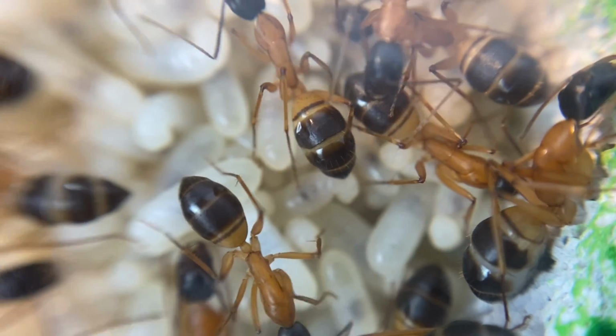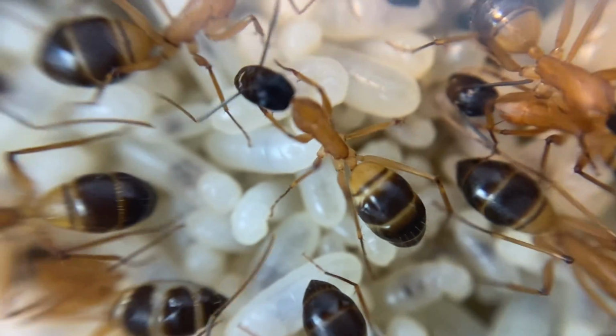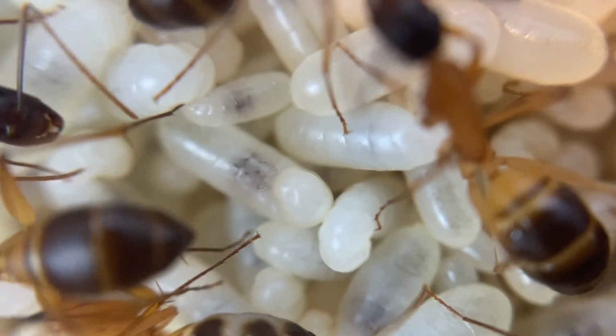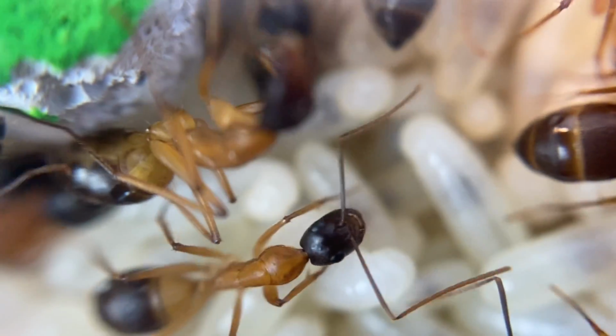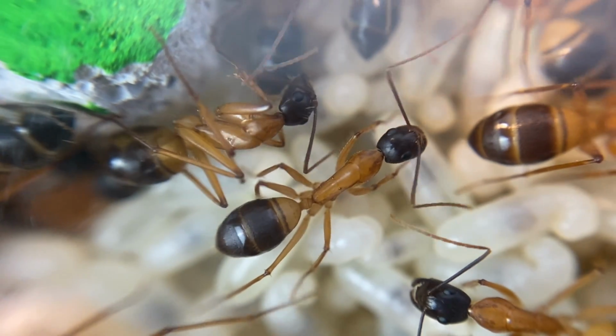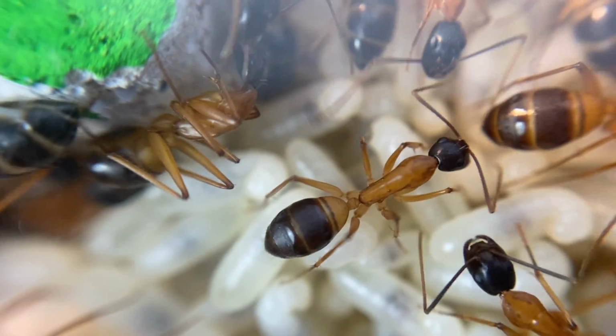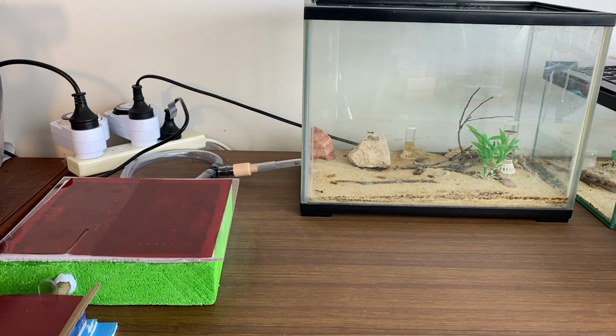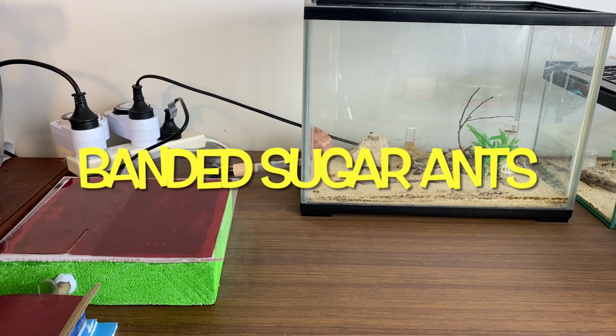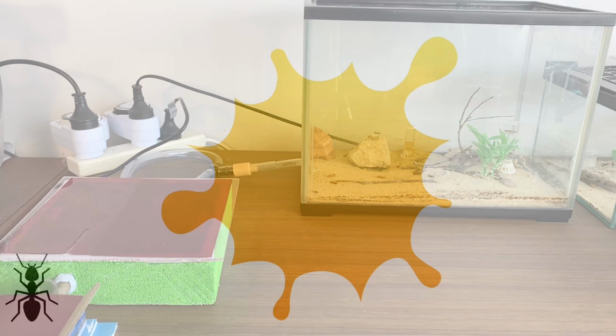Time for some more ant keeping, and today we're going to have a look at my colony of banded sugar ants. We'll look right inside that nest, and there's some really interesting information to come up, so make sure you hang around to the end so you don't miss out on any of this update on such a beautiful ant colony. Yep, that's my banded sugar ants. Let's get into it.